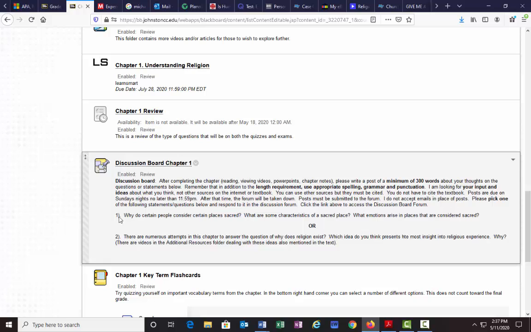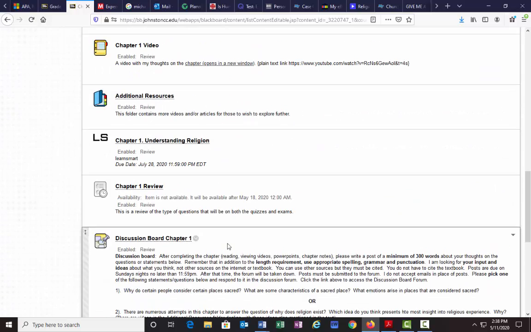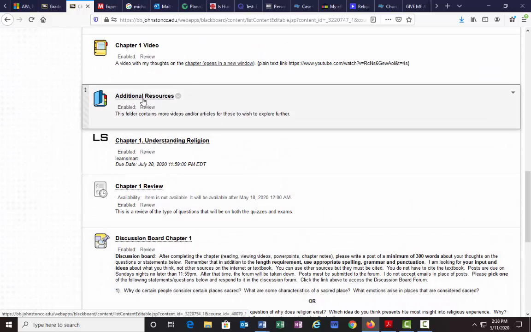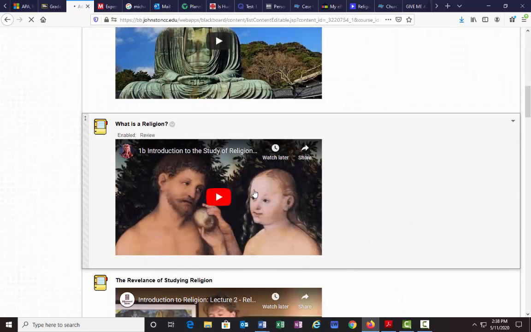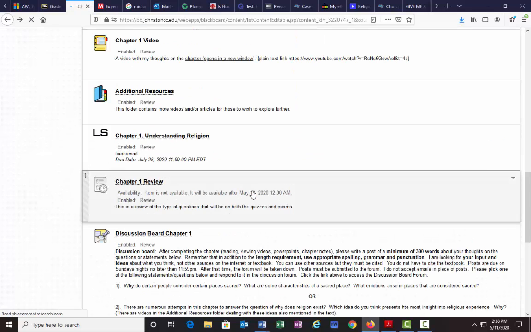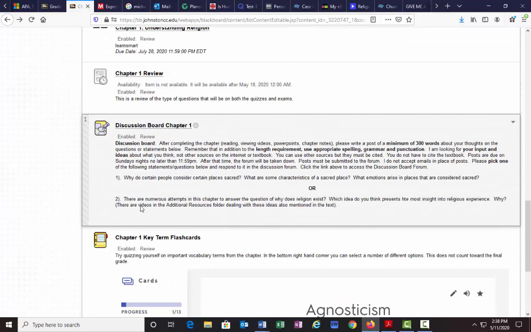Usually I will refer you to that. So, for example, a lot of times you'll see this: look for the additional resources folder, and that could help with answering the discussion board. So there it is. And usually these folders have either websites or articles that are relevant to what we are studying in the chapter. So if you see that link, that's what I mean. Now, some of the other discussion boards, instead of saying look in the additional resources, will just say see the textbook. And some do not, because they're really coming from you.